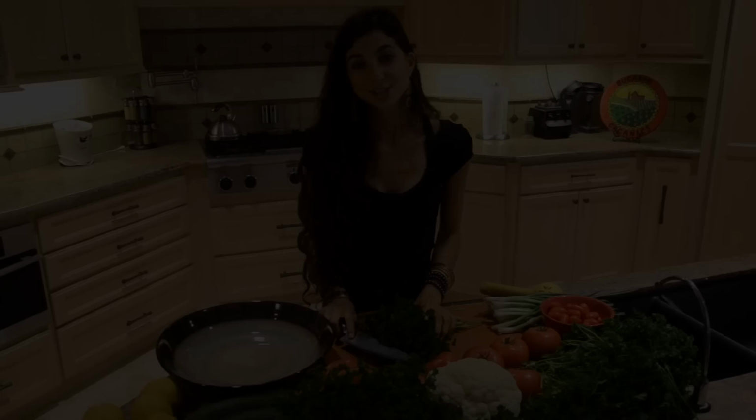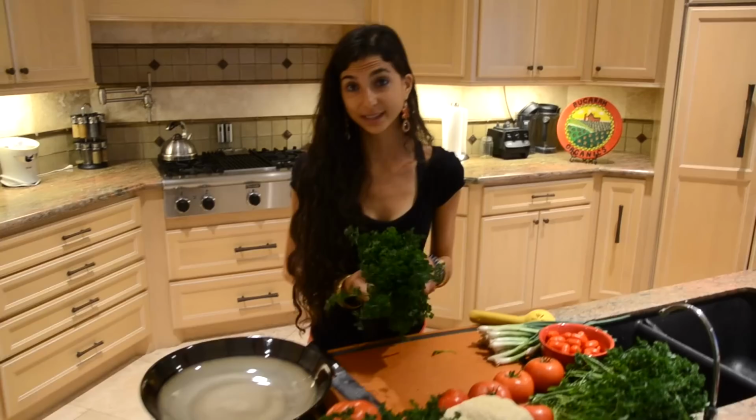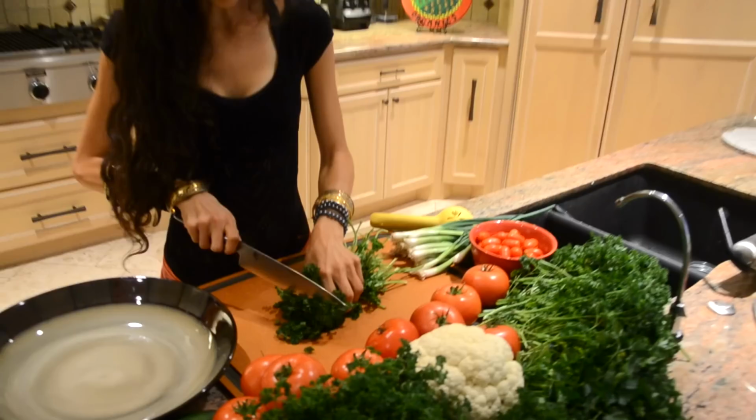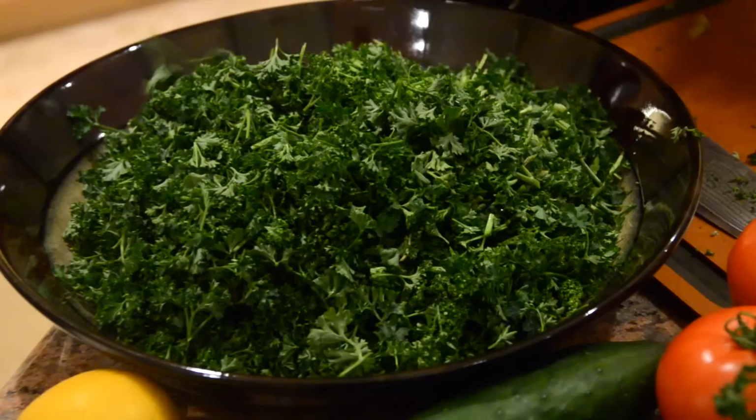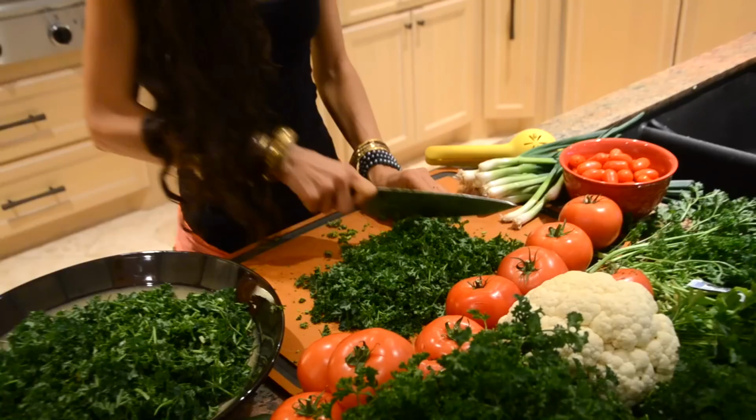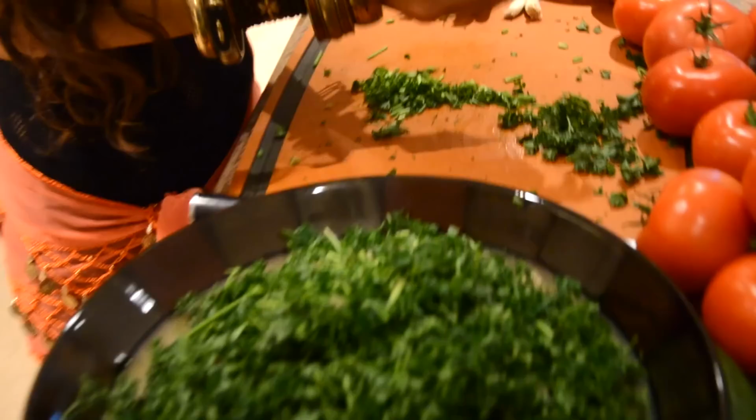So the first thing that I'm gonna do is start chopping up really finely all of the curly parsley. Some people like to use Italian parsley, but I love curly parsley. And when you make tabouli, you've gotta cut it really, really small because it's all about how small you can get the parsley. For this one salad, I'm probably gonna be using about 4 or 5 heads of parsley, and then I may even be adding a little bit more after I add in the lemon juice.